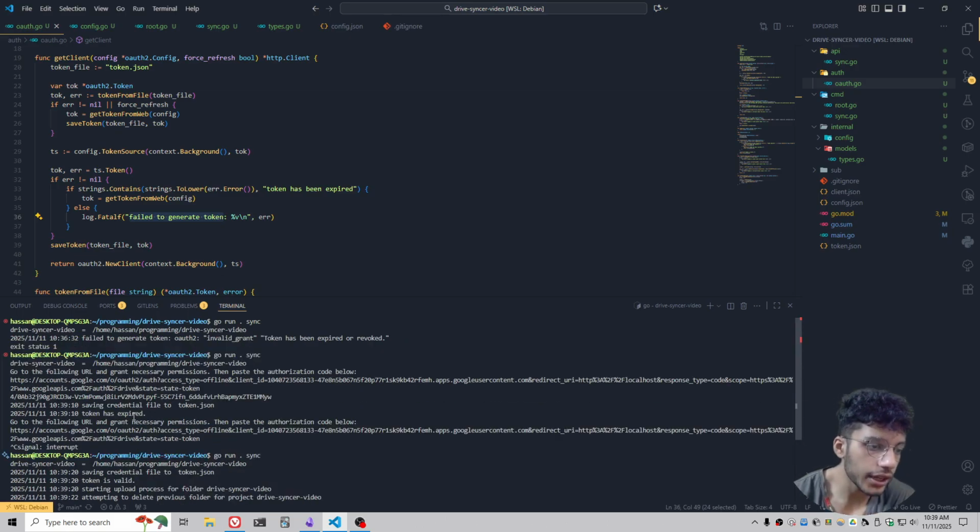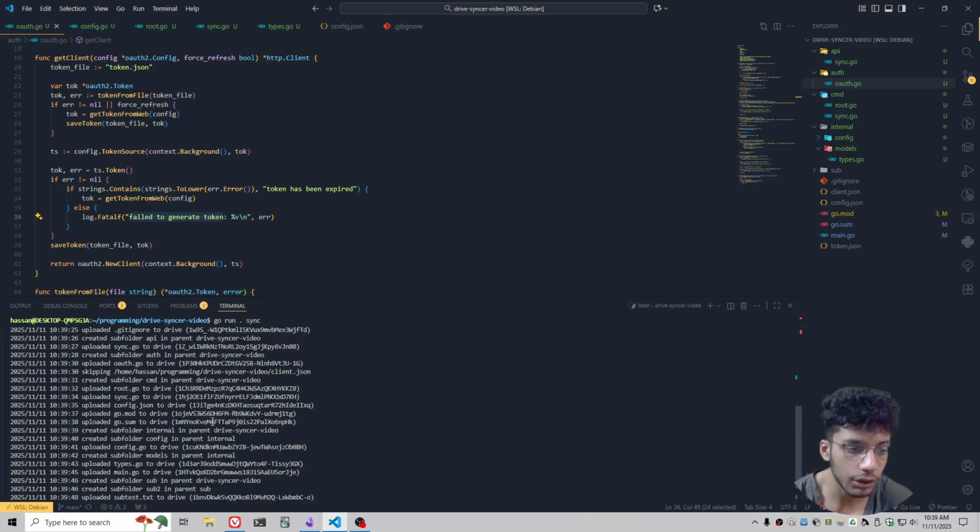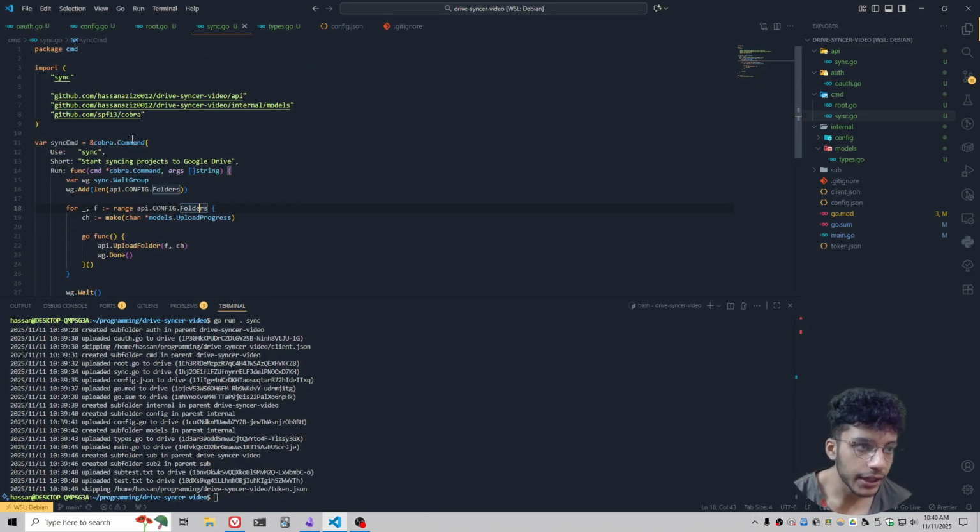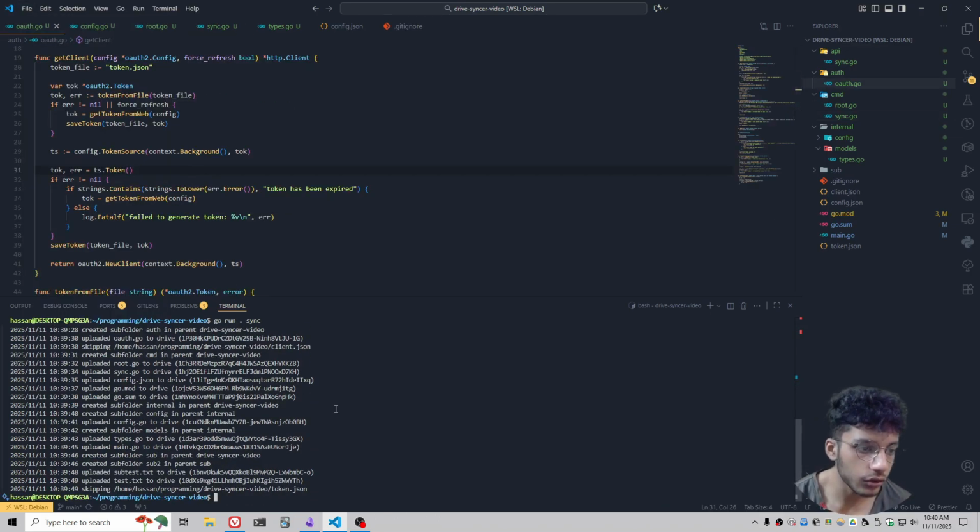Okay, so let's note that for the future, for some reason there's a bug in this program where even though we refresh the token, for some reason it still says it's expired and it makes us refresh it again. But if I run the program again, like just close the program down and run it again, then it works. So my guess is that it's just not saving the token to the file correctly. And if that's the case, we need to fix that probably in some future part of this series, because right now I'm trying to focus on the sync command over here. So let's not get distracted.